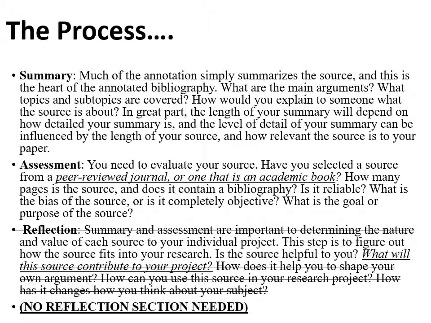Here's the structure I want. You'll have your citation, and I'll send you an email with an example of this. You'll have your citation, and then you'll have a section where you literally just write summary. In your summary, what you want to do is pull out some of the main points from the source that are relevant to your paper.